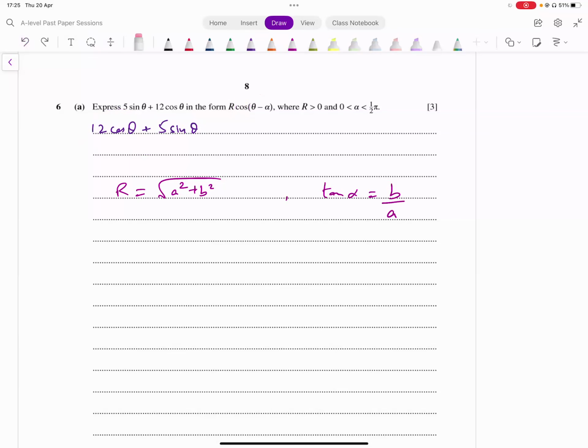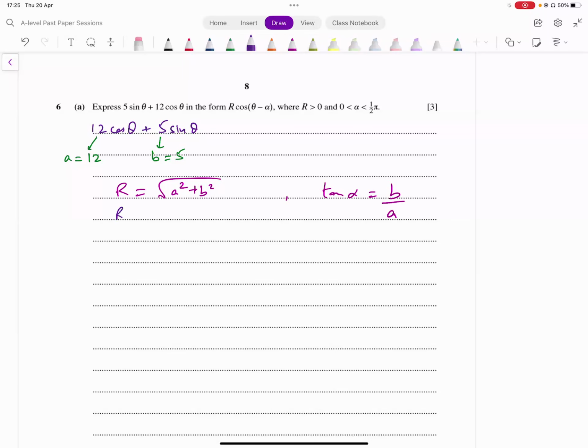Once you're done with that, whatever is the second number, that is going to be your b. Whatever is the first number, that's going to be your a. ठीक है? a की वैल्यू यहाँ पे क्या हो जाएगी? 12 हो जाएगी. b की वैल्यू क्या हो जाएगी? 5. And all you have to do after this is just input these values in these two formulas. आपको इससे r और alpha मिल जाएगा, ठीक है?